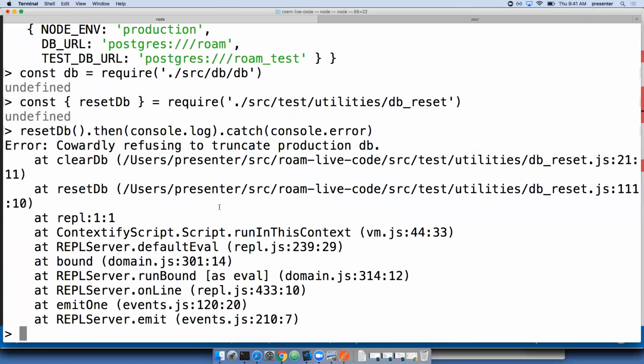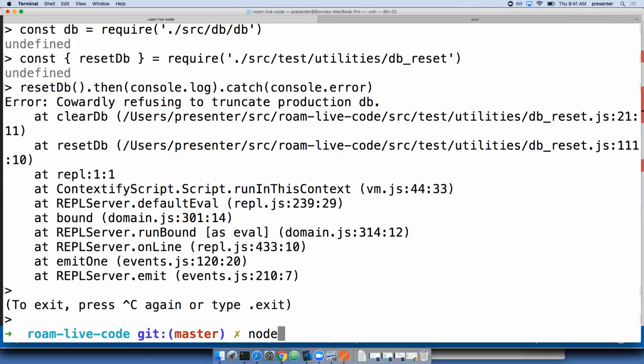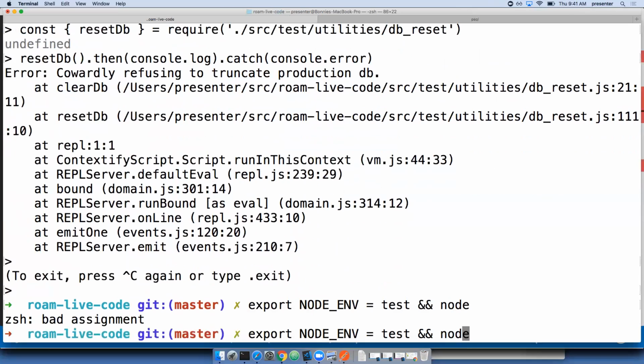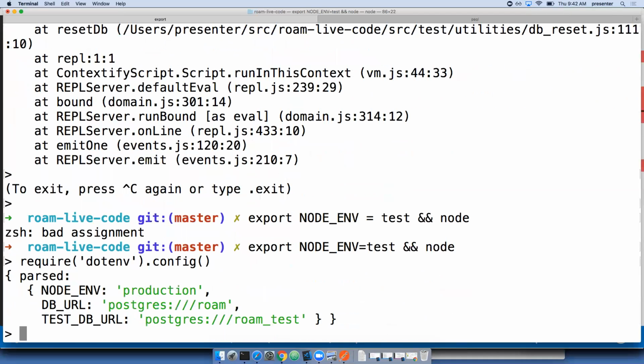Nice. So now I'm going to say export NODE_ENV equals test. I don't know that I've created a Rome test.